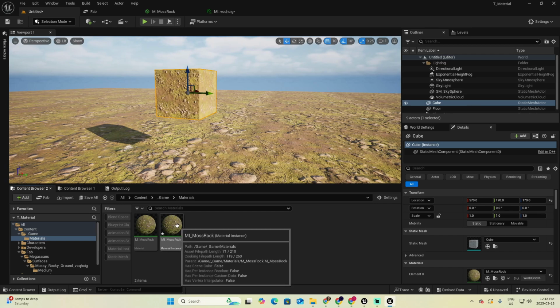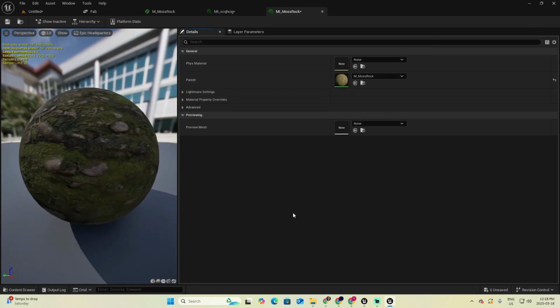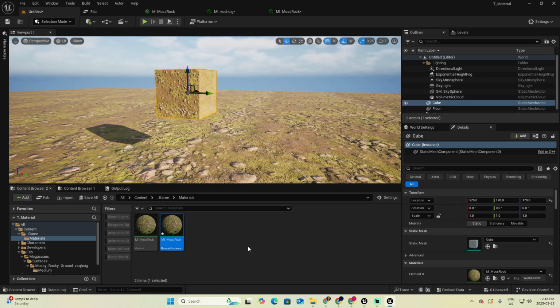If you double click this new material instance you created, you will see that you no longer have the structure of nodes to define the inputs for your material. But now I can use this material instance and apply it to my newly created object.